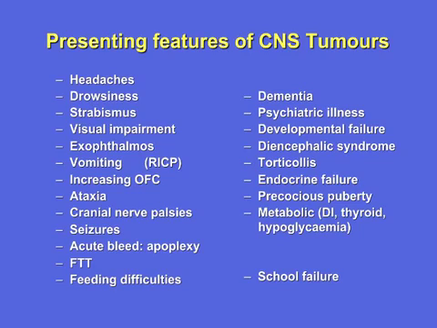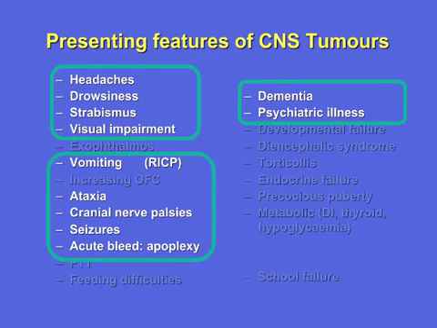So, thinking first about brain tumours, if you look at the features of brain tumours at presentation, it's not surprising that quite a lot of these are associated with neurological deficit. Really, you find neurological signs and symptoms in most patients. Some of them are a little bit more subtle, with, for example, dementia or psychiatric illness, but a lot of these are clearly likely to be associated with significant deficit in these patients.